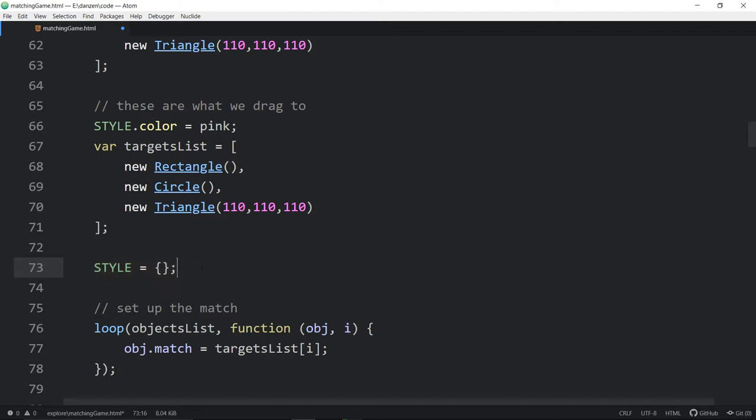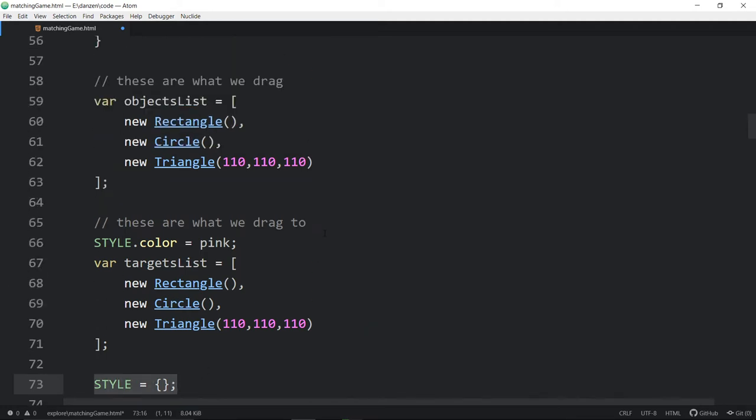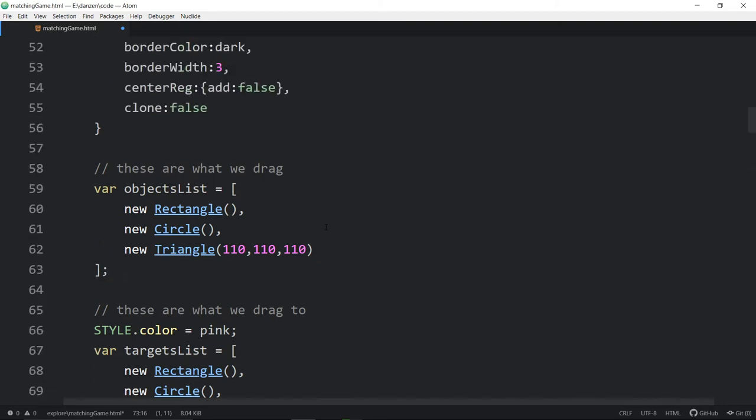Let's make sure that the label that we made for our title isn't pink or whatever. Turn off the styles. No more style. The end of style. Oh, the end of style.